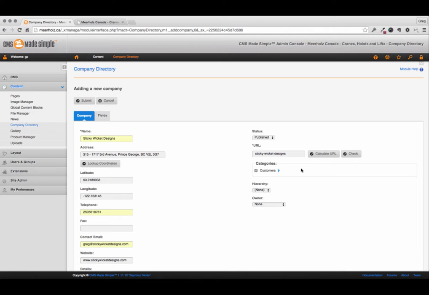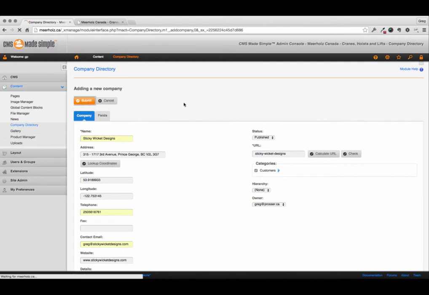On the front end, it can do a number of things. In this particular instance, we're using company directory for some back-end stuff for interacting with clients directly, so the customer base for a particular client of ours. For owner, because there is a front-end user on file, I'm going to assign it to myself in this case. But the other scenario is that this module is what's used for the Supply Chain Connector I mentioned before, and the Prince George Business Directory is the other one.